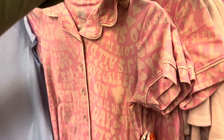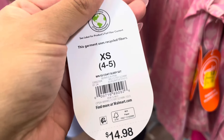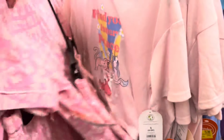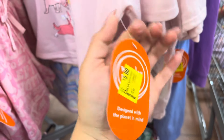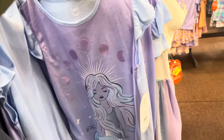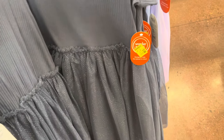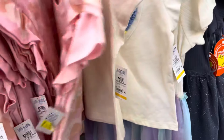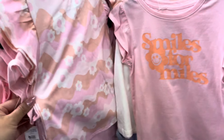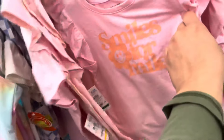I have some more PJs on clearance — these are five dollars and it is a two-piece set. They have that one and also this one, also five dollars. I also saw these on clearance for three dollars — it is marked, so definitely watch for those. I also saw a few dresses for three dollars in size extra large. These shirts are still marked five dollars but scanning to only three dollars, and it does come with two of them — not a bad price, and they have lots.